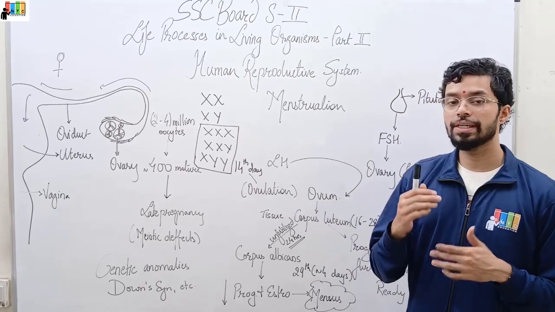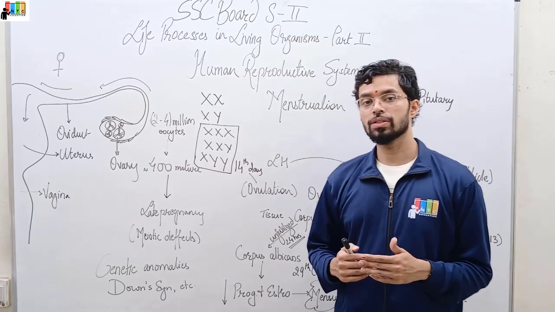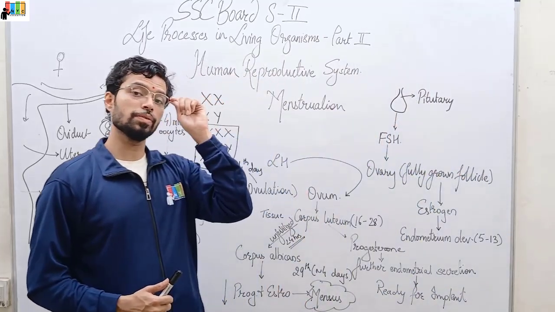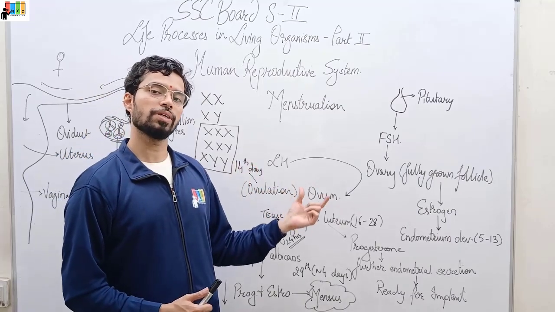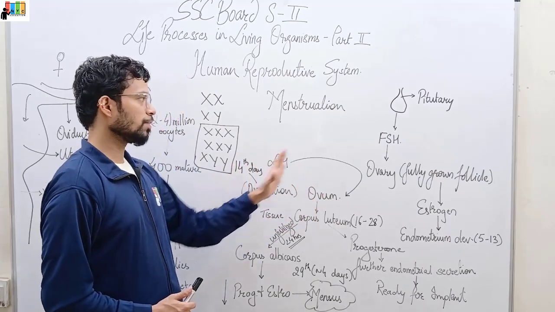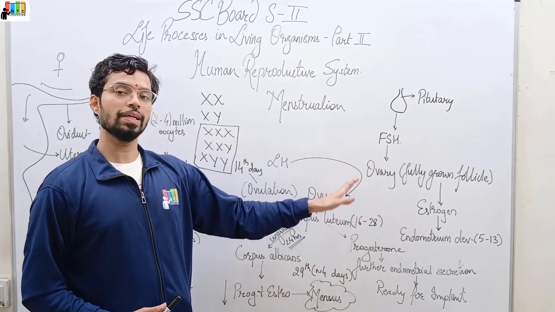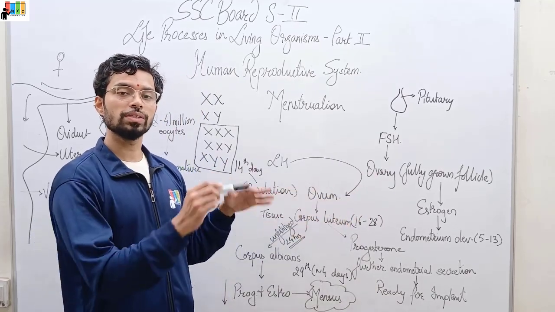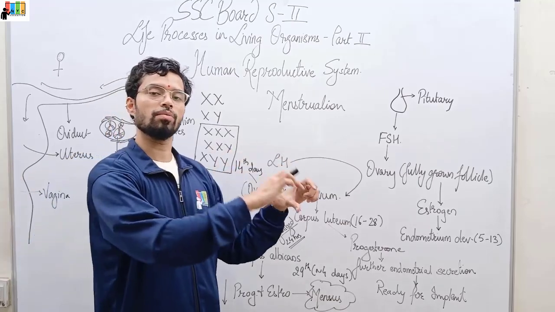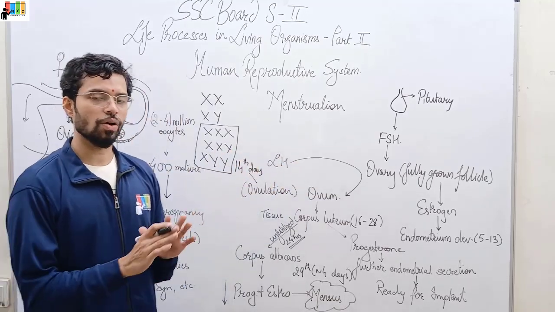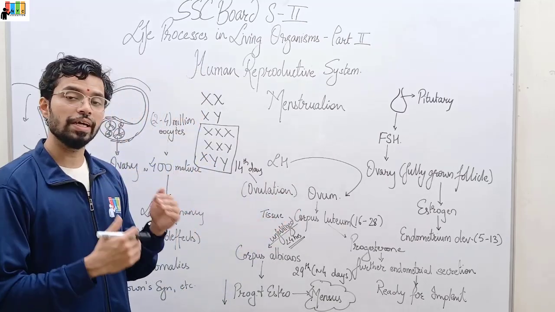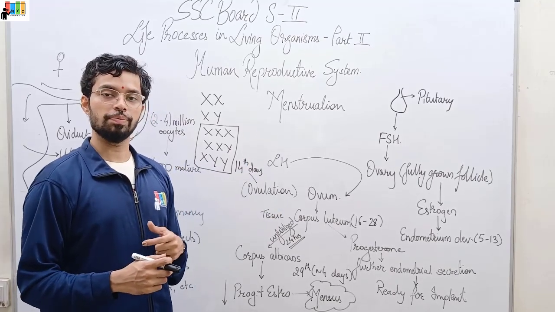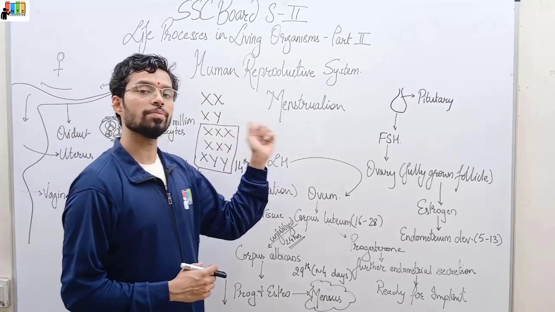Now, let us see in detail what the menstrual cycle, or MC, is. In your textbook, there is a beautiful diagram given about the vasculature and how it occurs. But this is a flow diagram that I have drawn, and I believe it will be very easy for you to remember and write in the exams, because with all those diagrams and certain glands and hormones, you might find it very complex, but it is not that difficult. Just as we saw the journey of a sperm from the testes out through the penis, similarly over here I will tell you how the processes occur.